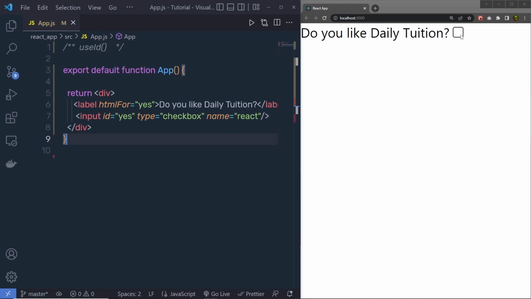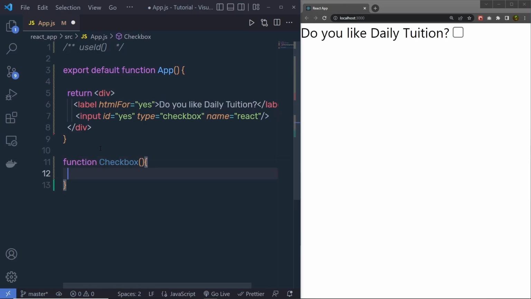I can click on this checkbox directly, or by clicking on this label, I can check this checkbox. You can notice this is because we have the input checkbox ID tied to this HTML for attribute. Now let's suppose that we have the same thing inside a component. So for example, let's suppose I create here a function with checkbox name.